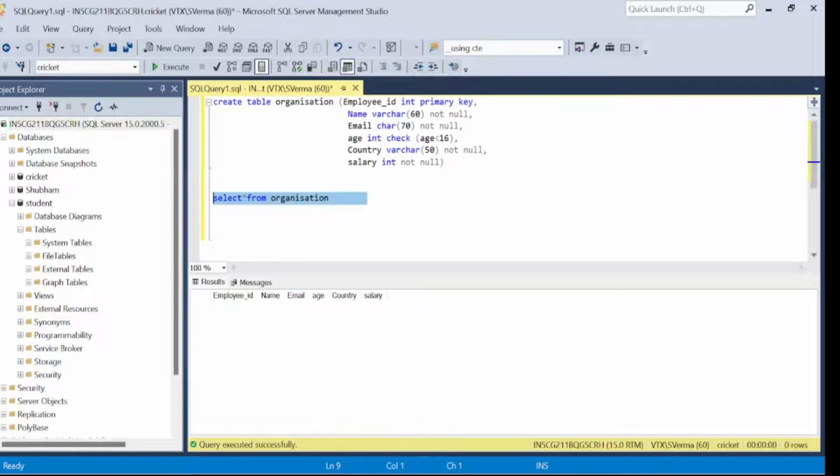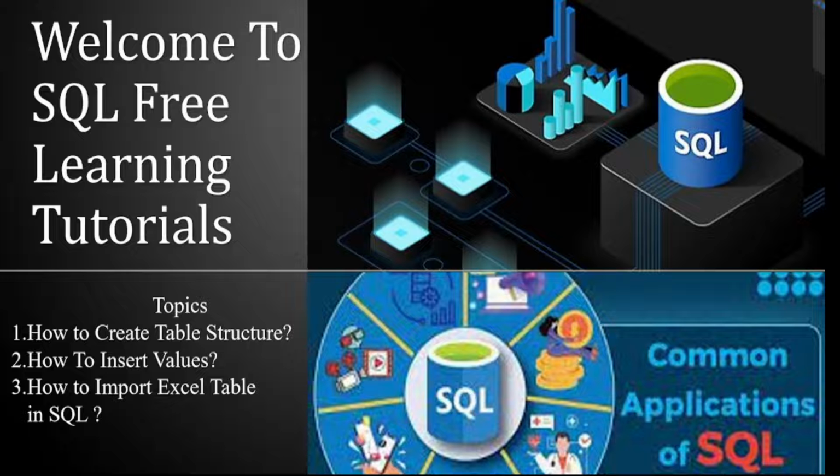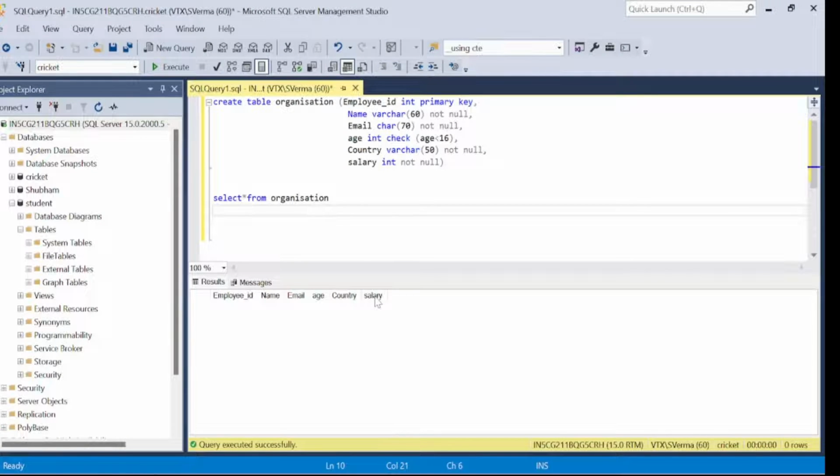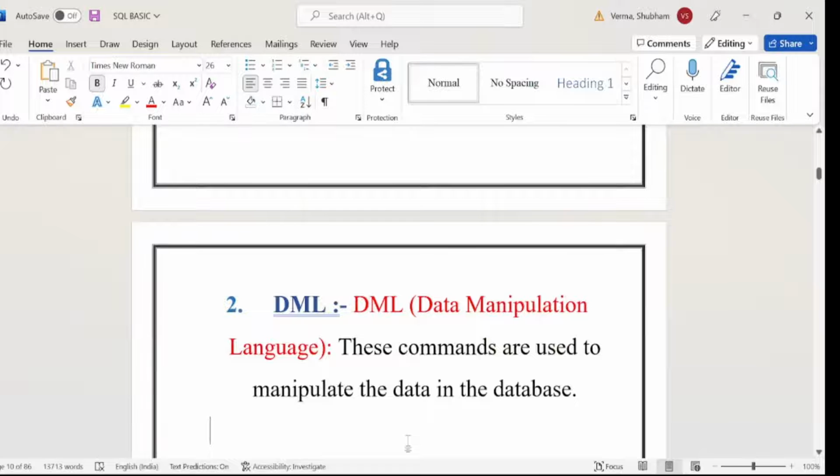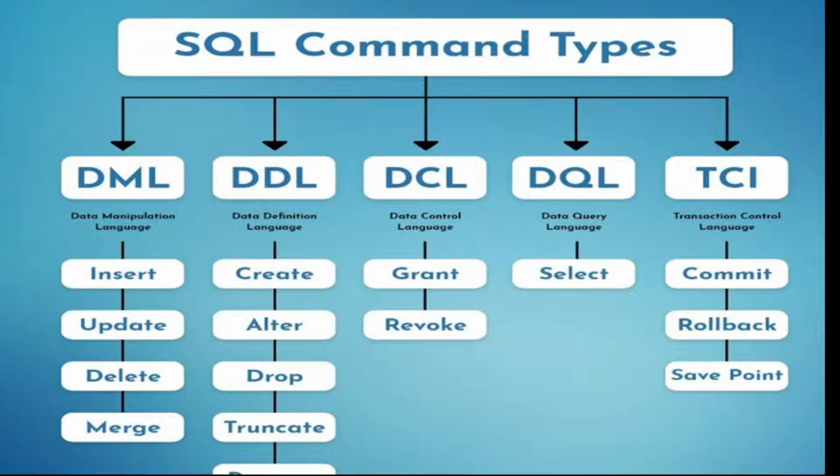And now guys, let's talk about the next topic of our class, which is how to insert values under this table. So to enter any values under the table, guys, we need to use one more command, whose name is insert, which is a part of this DML command, which stands for data manipulation language. So these commands, guys, are used to manipulate the data in the database. And here we can see we have insert, update, delete and merge. So these are the commands, guys, which come under this data manipulation language.